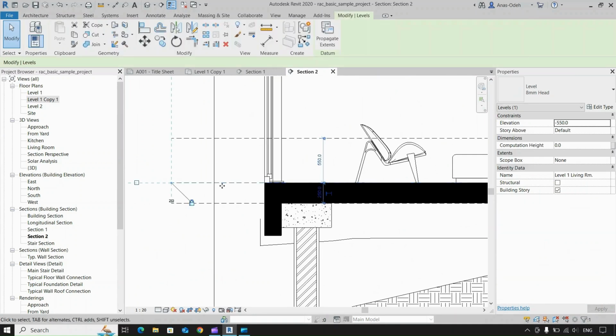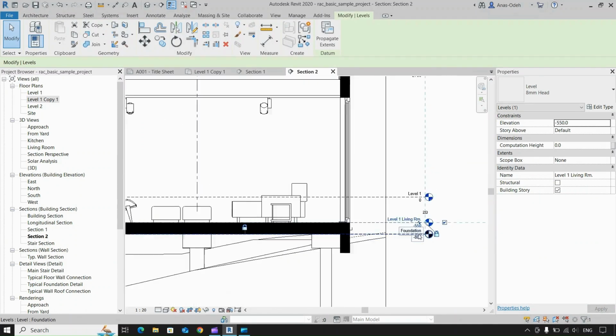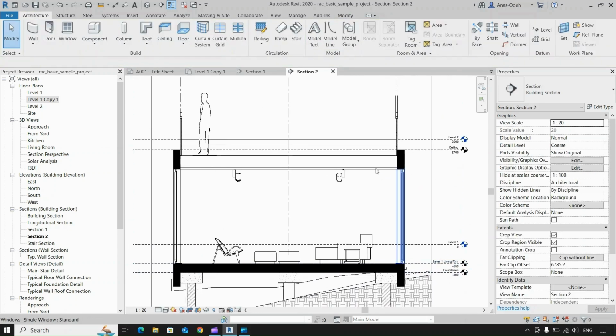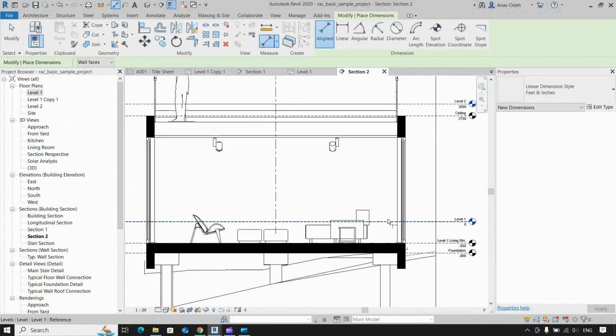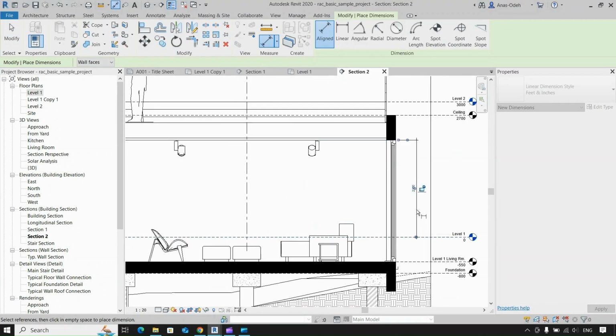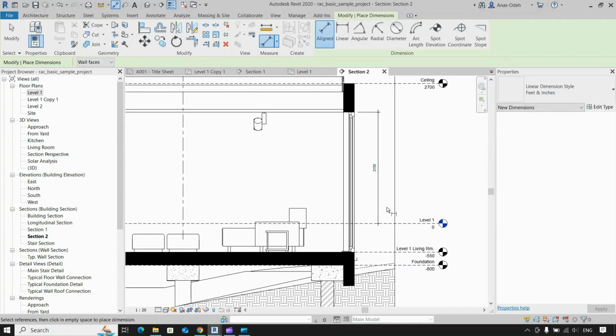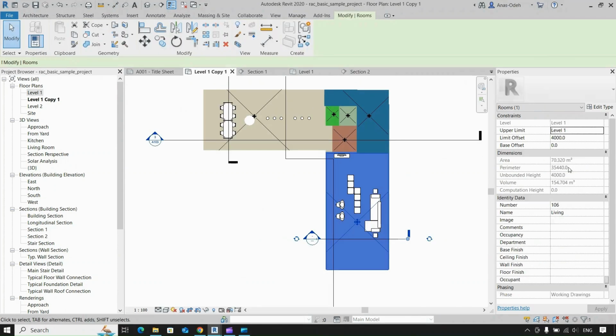This room shall start from -550 millimeters with reference to Level 1, while the ceiling is 2,150 millimeters when measuring from the same level. I will modify the room's information.